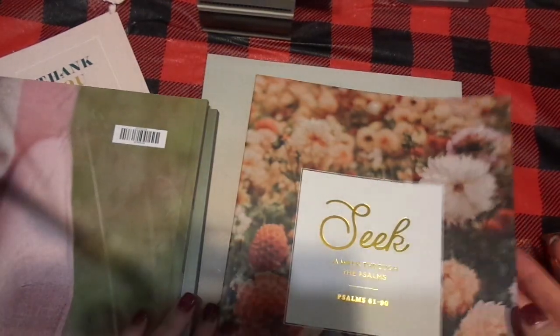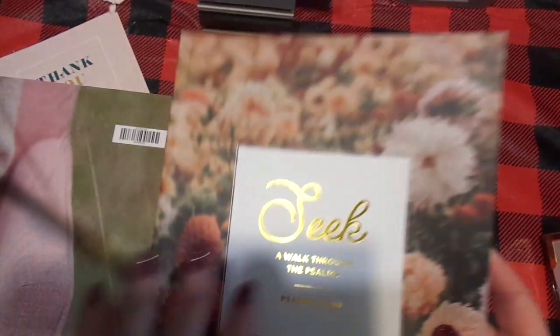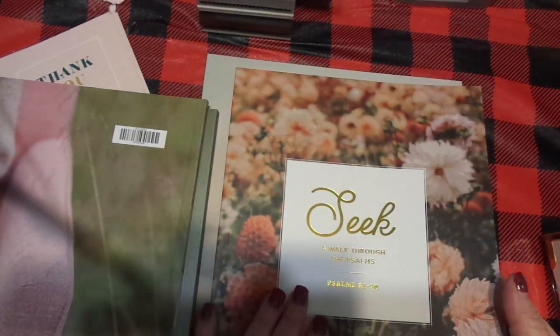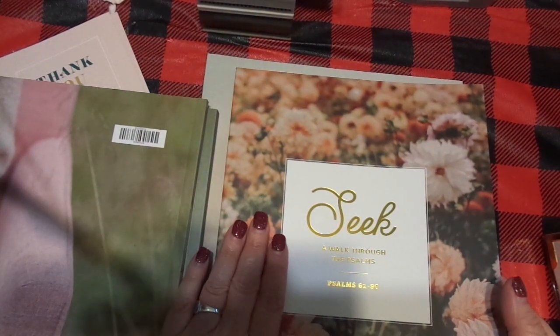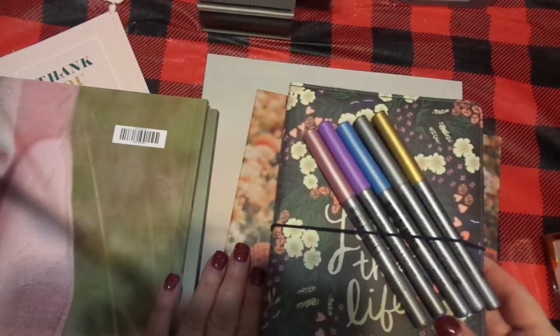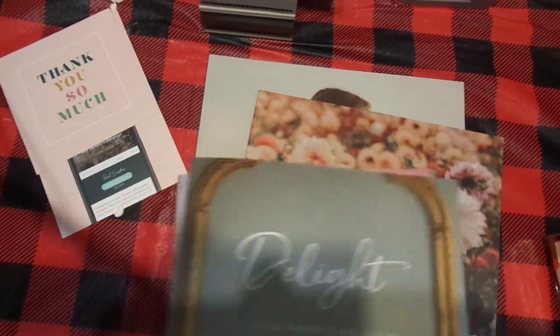And then the last one in the series, and of course there should be more, but anyways, is Seek. I'll walk through Psalms 61 through 90. And so I thought these were really great places to start for me. I will probably use, and I had shared this with you guys before, this notebook to go with all of that. And yeah, so that's where I'm at now.